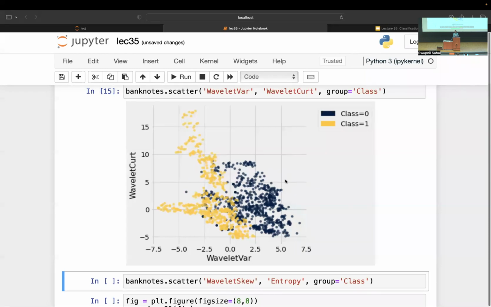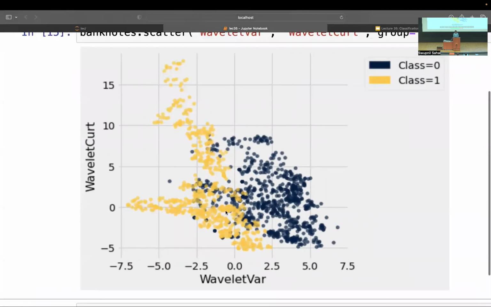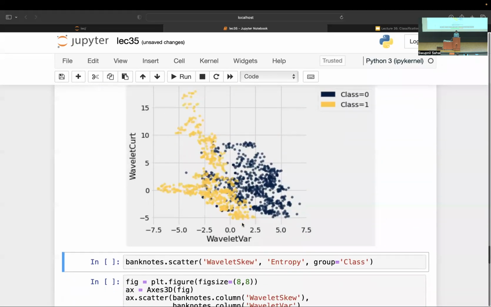Would you want to use this, do you think, to make predictions? Like, do you feel like this is going to work well? Not really. Maybe. I mean, it's going to work well a lot of the time, right? If you're in this part of the scatter plot, it's going to work really well. If you're up here, it's going to work really well. It seems like once we get over here, it's going to be kind of tough, right? So it kind of depends on what you care about. But in general, it's looking like a decent chunk it's not going to work that well.